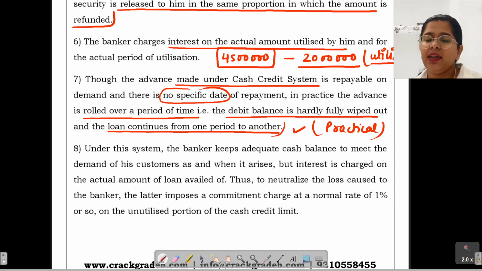Basically, if you have money, you deposit it. The amount that you have not deposited, the bank is going to charge the interest onto it. What is going to be the time period for the interest? So the time period for which you have utilized the amount, उस टाइम पीरियड के लिए जो है आपको इंटरेस्ट चार्ज किया जाएगा, राइट.